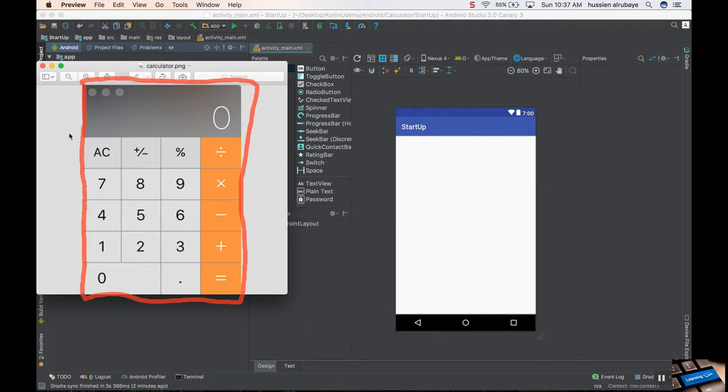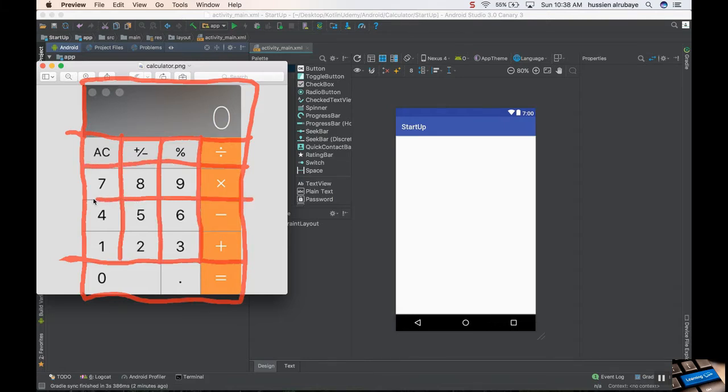But if you see, these rows from here to here have the same number, every button has the same size, and they are divided equally. So if I say this part of the calculator is similar, I could consider all of it as a table view, which has a number of columns and a number of rows, because they have the same size. That's good. So this should be my table view, with these components inside it.